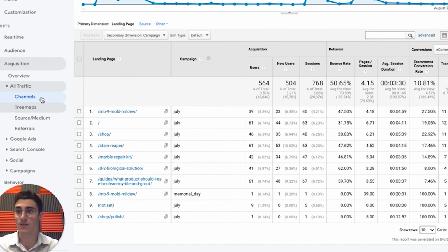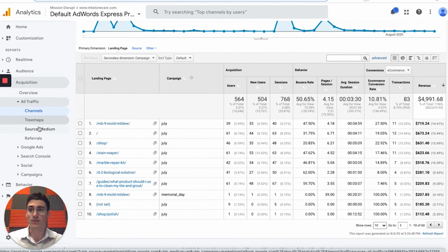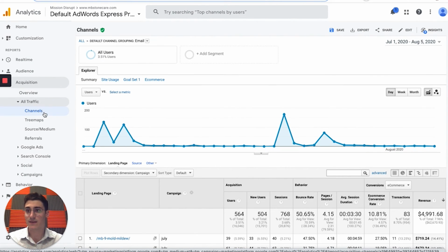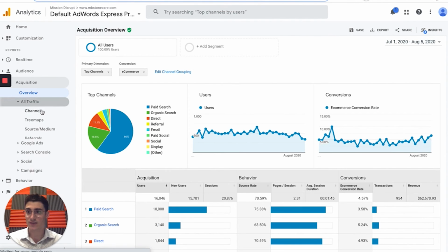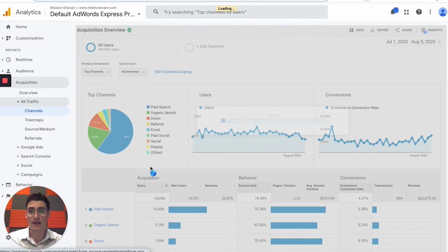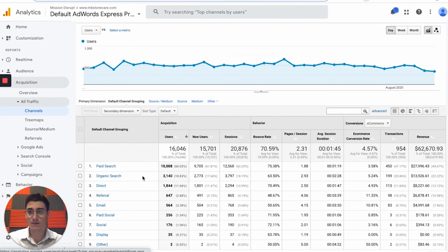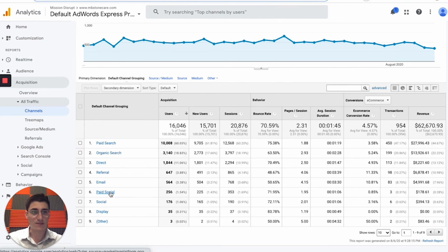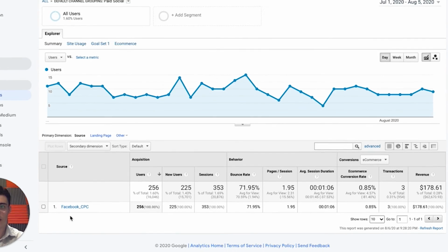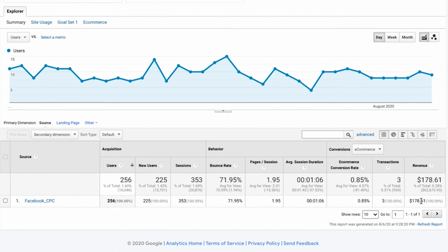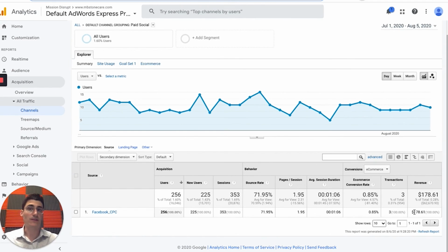And that's custom. So right now, by default, you're only doing social, but in this case, on mine, I actually built out a paid social channel so I can see from a high level what paid social actually brought in. Right, now I can see Facebook CPC and the amount of revenue that it directly brought in. Now don't get this confused with, maybe somebody saw Facebook first and then they clicked away and then they got here from a Google ad. This is just direct last click attribution.